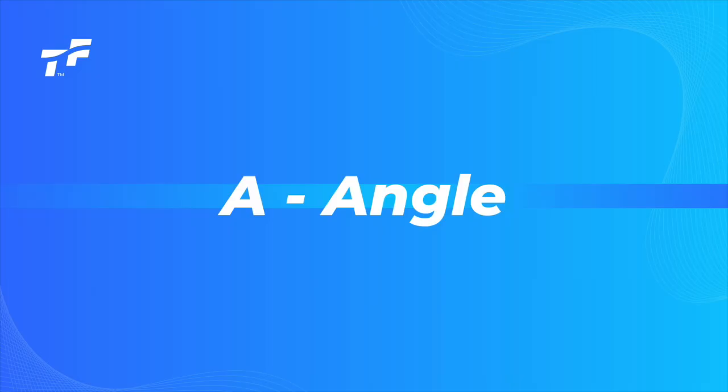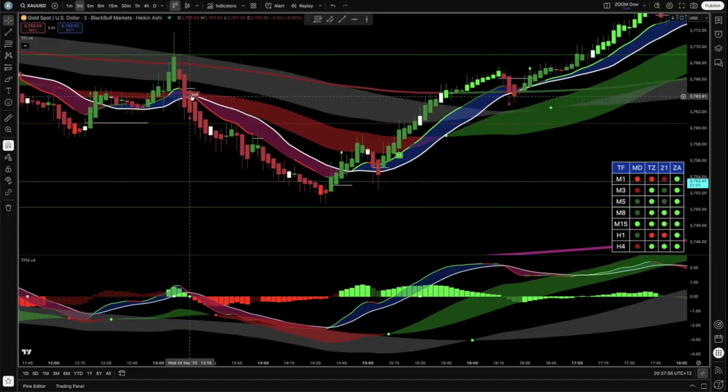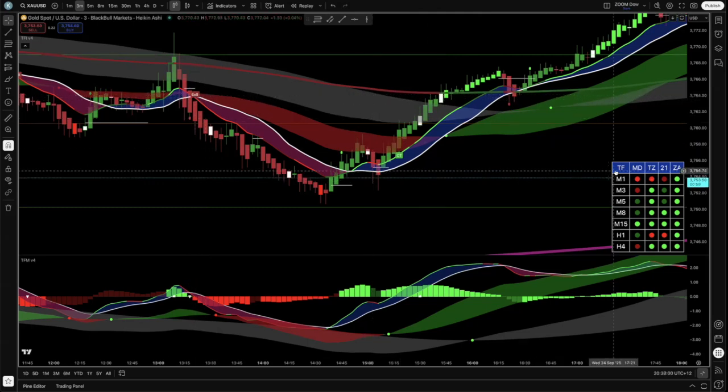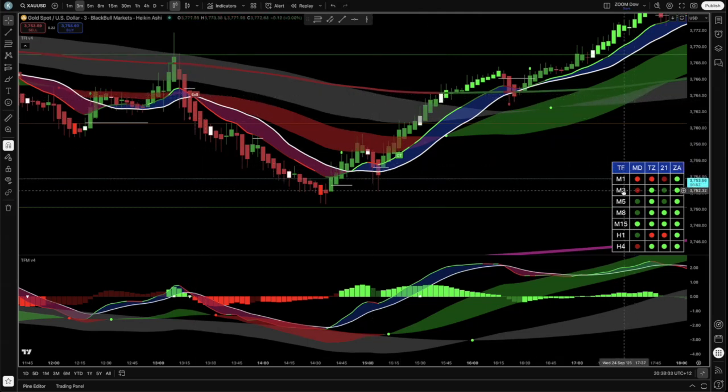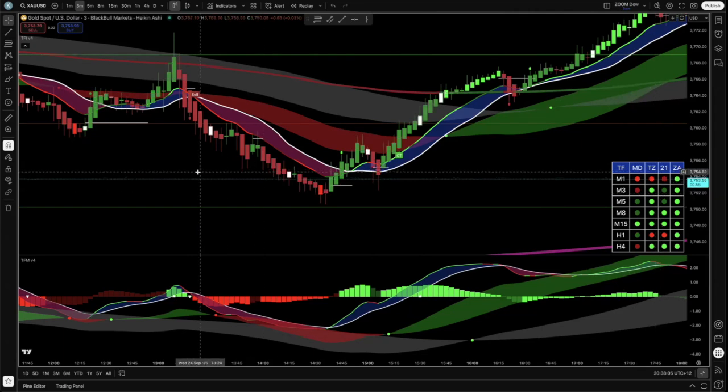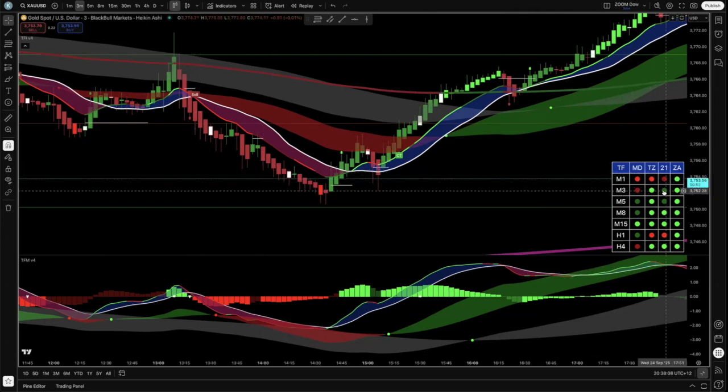Then the second one is angle. Now you sometimes can't see the angle that's hidden behind the sell signal, but it looks like it's pointing down. But then we have our table. So if you're unsure, in this case, this table is live, so it's not on the current time we're on. But in this case, this 21 would have been red, showing that it was pointing down. So the table always helps us.